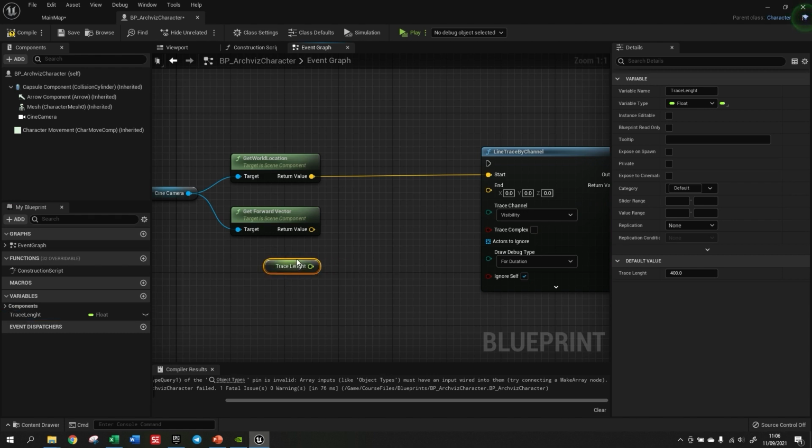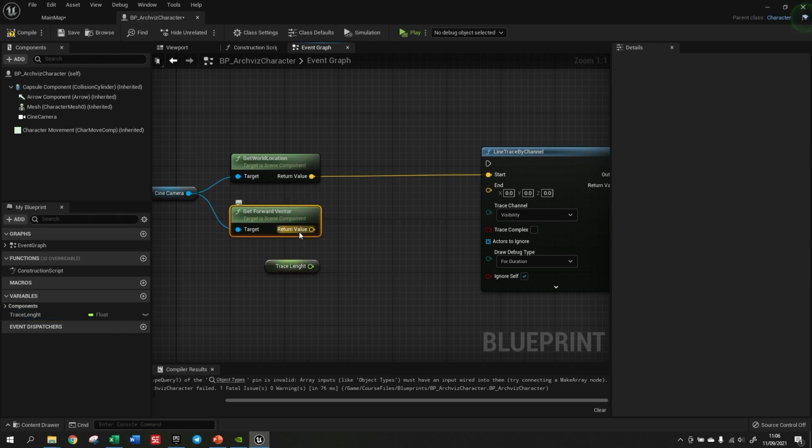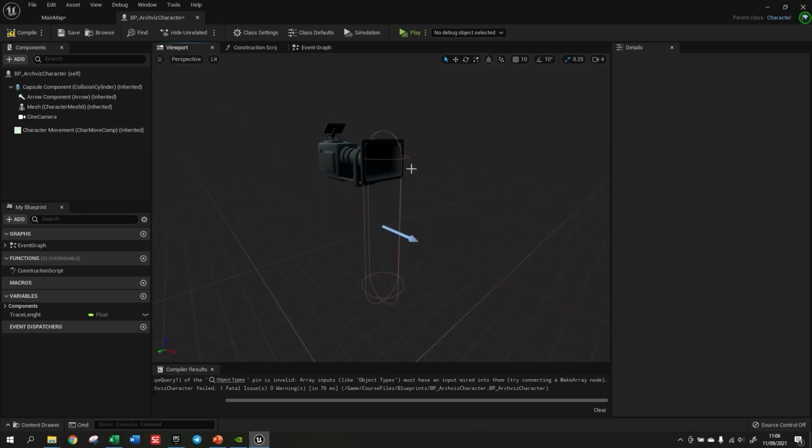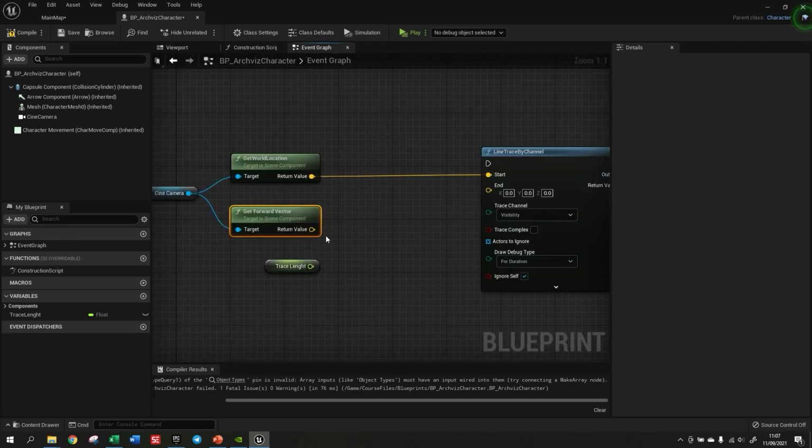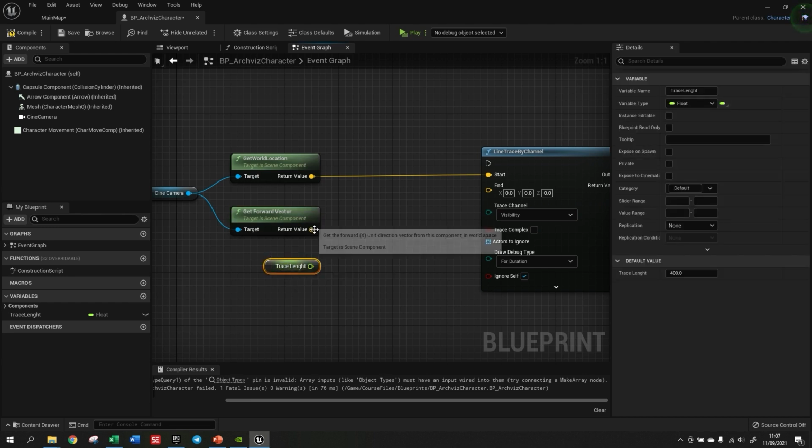Okay, I'll get it. And now take the get forward vector into consideration. Now this is important because it's going to create an arrow in front of the camera with a value of 1, which is what Unreal Engine does. The value of 1 is going to come out from here. So if I multiply it by any other value, the result will be the same.